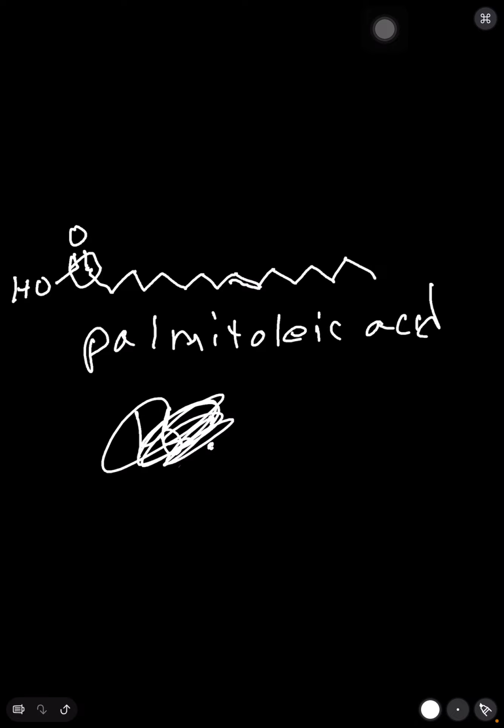There's a couple of different ways you could write this. You could write it like this, and this is not incorrect, right? It's just the same way that we just wrote it. It tells you there's 16 carbons and there's one double bond. However, it's not fully descriptive because it doesn't tell you where that double bond is. So we can make a little addition. Put a little dash in, and then you put a delta sign. And then on the delta sign, you put a little superscript, in this case a 9. This tells you where the double bond is. It's the first carbon where the double bond appears.